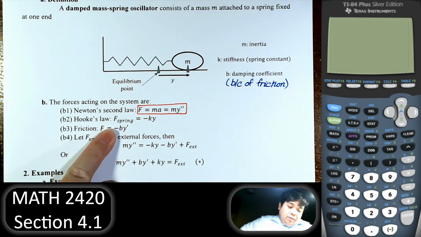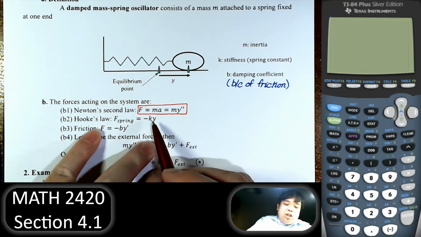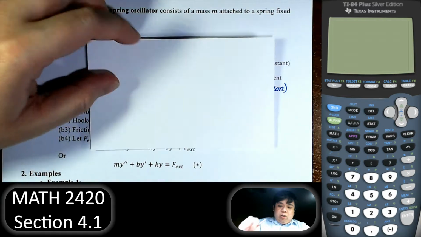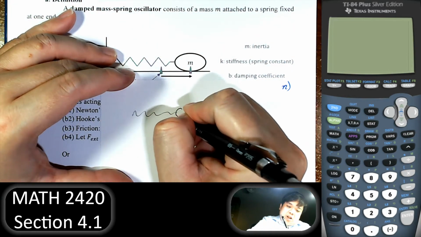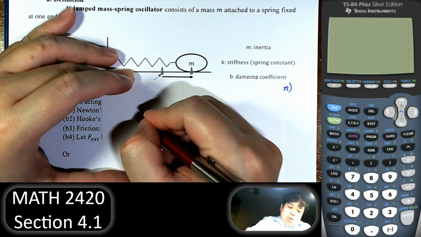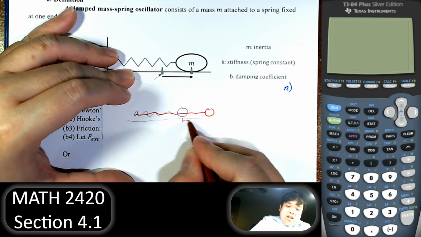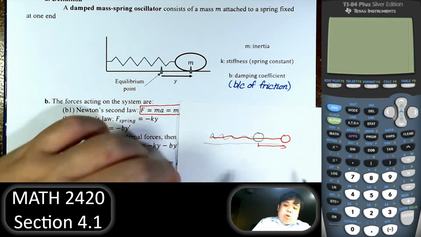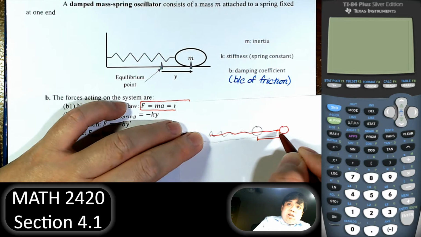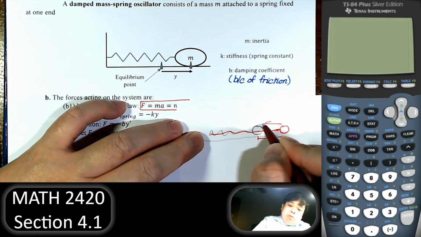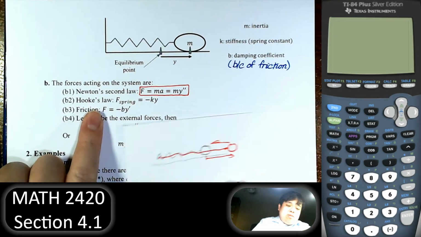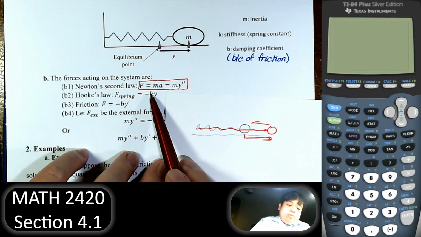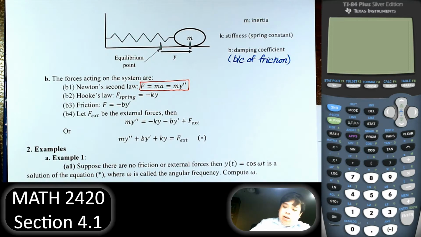Next, Hooke's law. The restoring force of the spring is equal to negative k times y. The reason there is a negative is this. Equilibrium is here. Originally, the spring at rest will be like this, but then we pull it over here. Even though the distance is positive, because we pull in that direction, the force is negative because this is called the restoring force. The force of the spring acting on the object will pull it backward, so that's why it's negative. Hooke's law says that the distance and the force are proportional, and we have the constant k for that. So that's the second one.